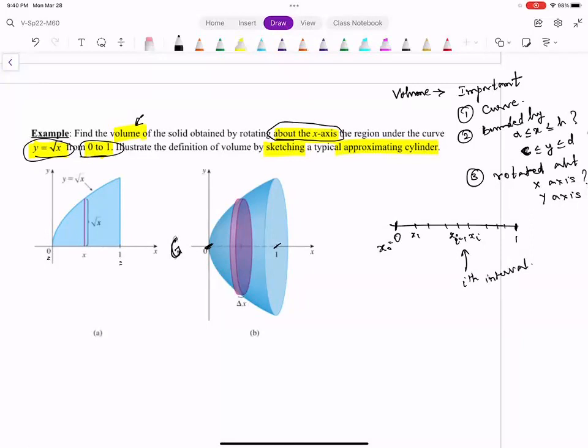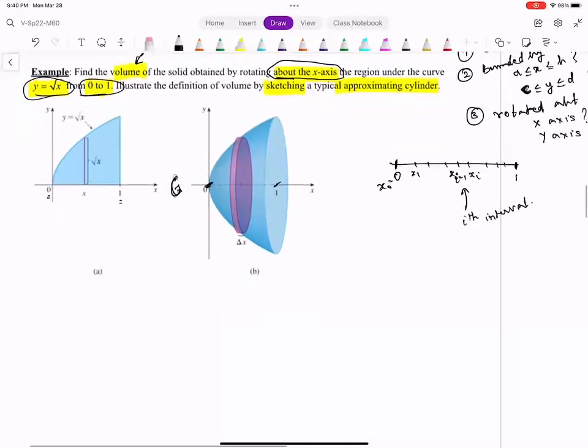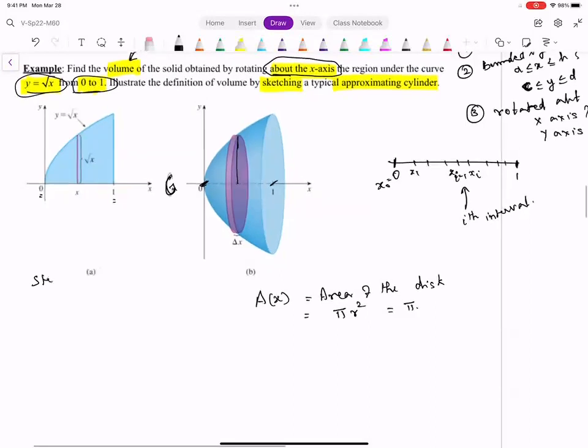This is in the form of a disk. So in the cross section, this is in the form of a cylinder. In this case, it is also a disk, and if you consider the area of the disk, it's pi r squared, because it's a circular one, where r is the radius. So the disk is placed at a distance x from the origin.